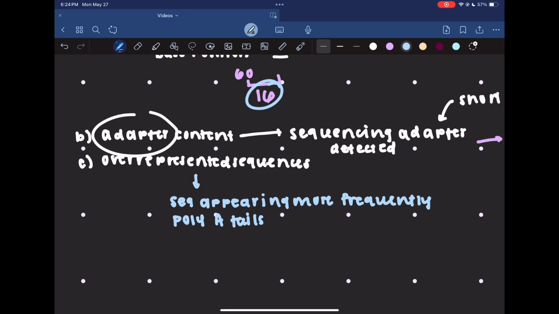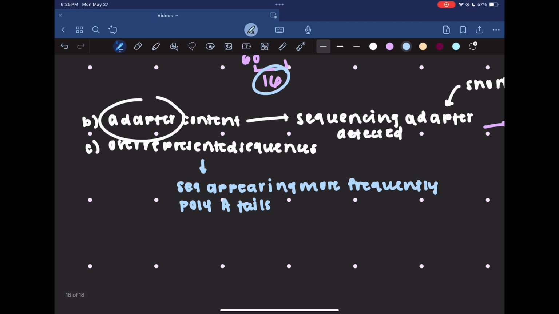So that was actually just a poly A tail showing up at the end. And because it made up such a significant portion of my read length, like 30 bases out of 75, it was being flagged as a repetitive sequence in my data, even though it was just a poly A tail. So that's something to look out for.